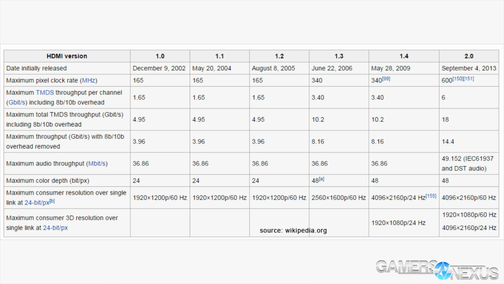To see how useful that 600 megahertz pixel clock is, we can do some basic math. Take a 4K display as an example. That is 4096 pixels by 2160 pixels. You multiply those, you get about 8.8 million pixels, give or take a couple at the end there. And 8.8 million pixels is a lot of data being transmitted. It's doing that every frame. There are 60 frames per second, or 60 hertz in this case.